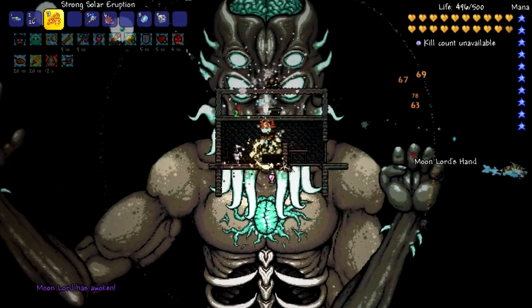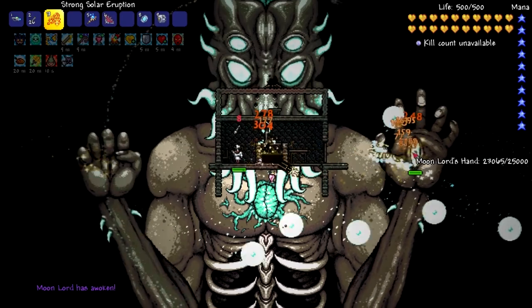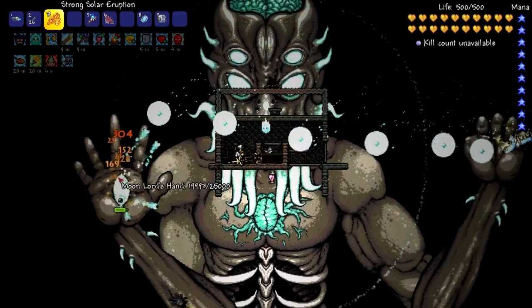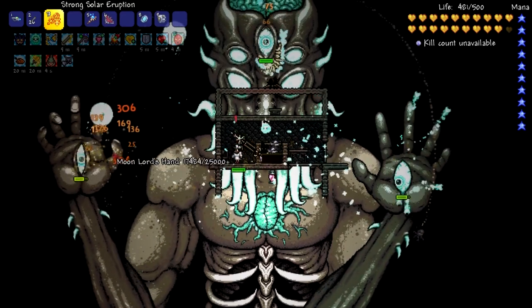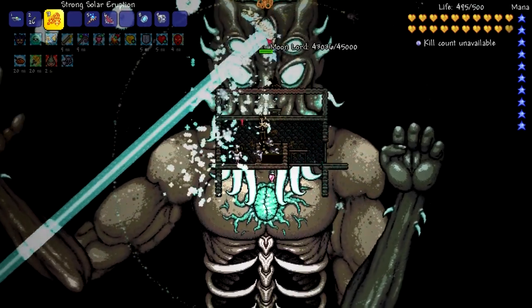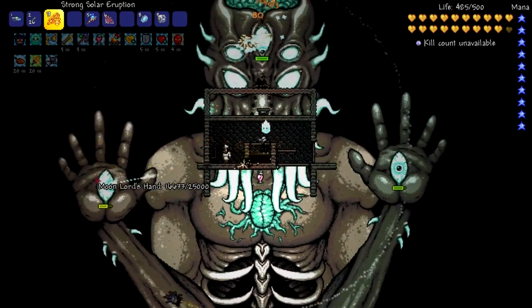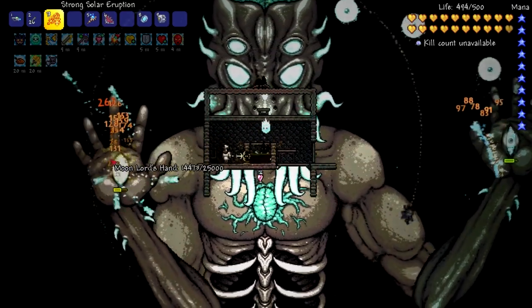Gotta watch my health. Gotta watch my health. Everything is so dark. Apparently, I would say I want to kill the eye first, the top eye first. But apparently, and that's why the room's on there by the way, it's actually best to kill them all pretty much at the same time.